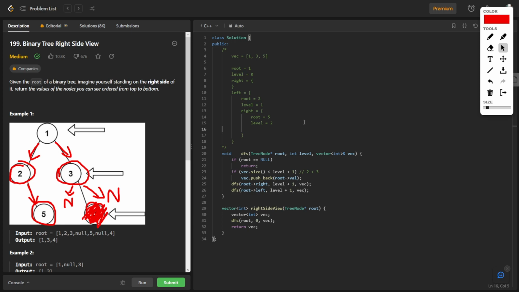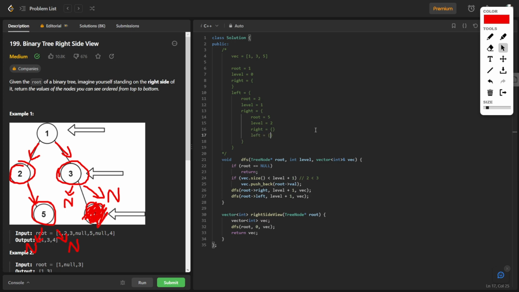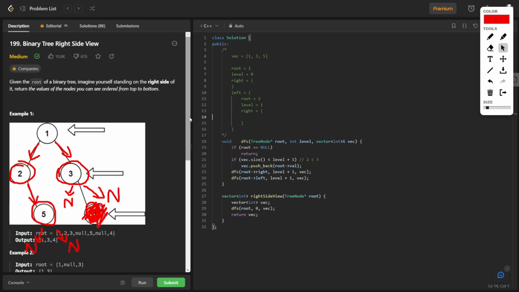Then we go to the right node and left node again. Right node nothing, left node nothing, and this is done.